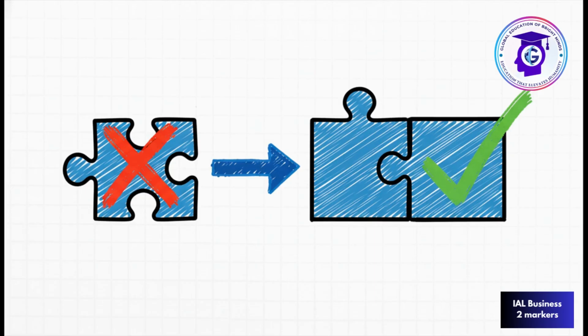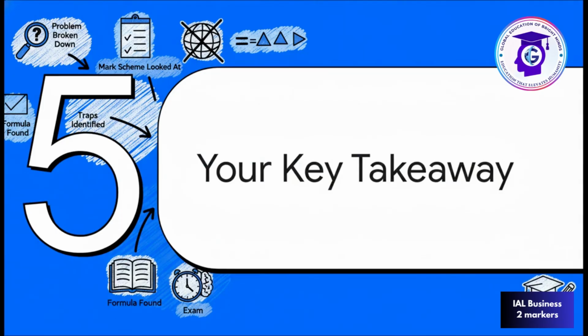So why does this 2-part formula actually work? Well, it's because the official Pearson guidance says your answer has to be fully developed to show an accurate understanding. Just think about it. A single, simple little point isn't really fully developed, is it? You need that second element to prove to the examiner that you have a complete and accurate grasp of what you're talking about.